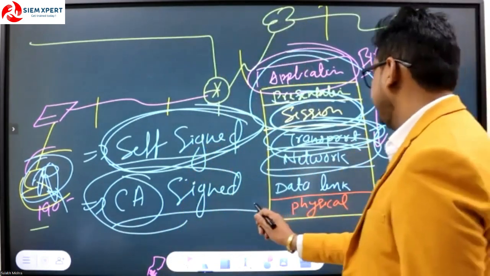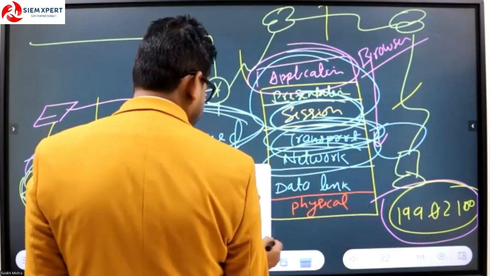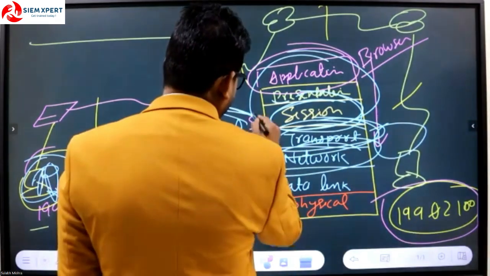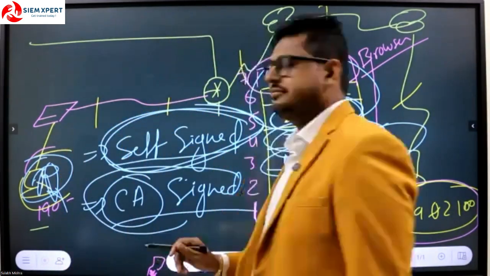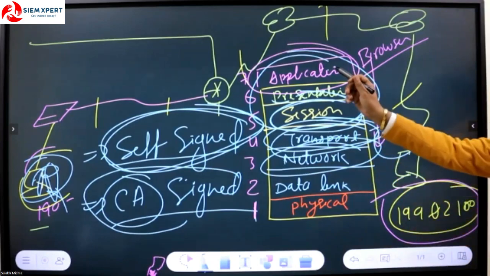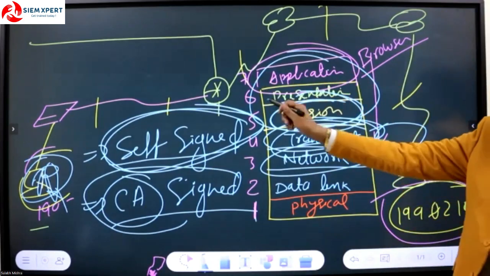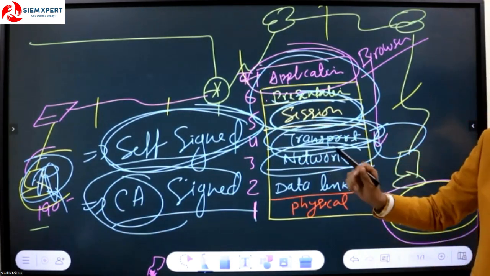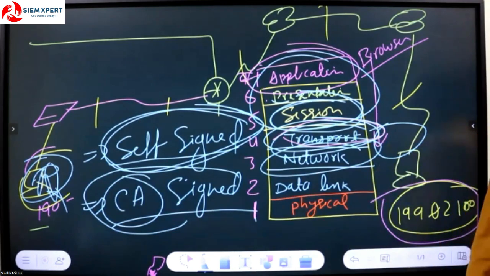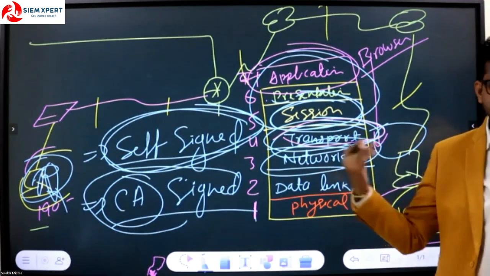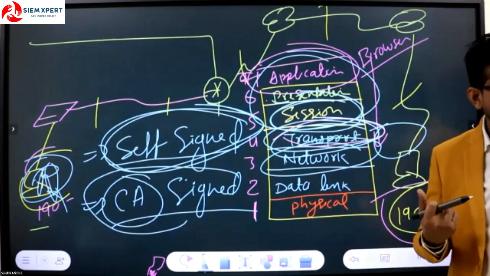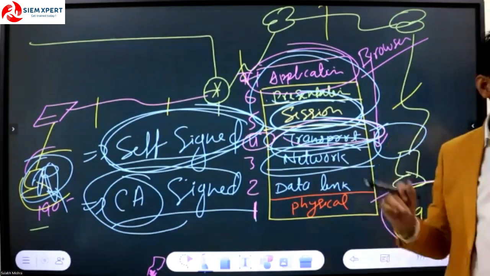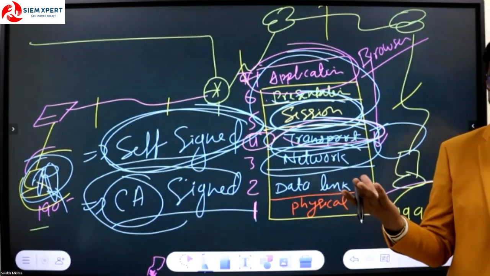So this is layer number 1, layer number 2, layer number 3, layer 4, layer 5, 6, 7, right? Application is layer 7, presentation 6, session 5. The transport layer, TCP and UDP protocols, comes under layer number 4. Port number comes under layer number 4, right? So any device which works on layer number 4, we call a layer 4 device, such as your firewall, which works on layer number 4.